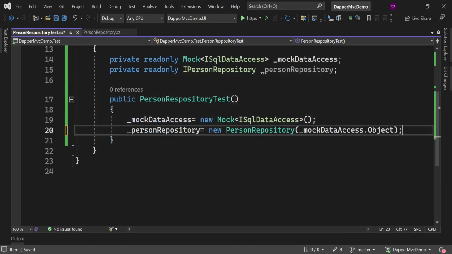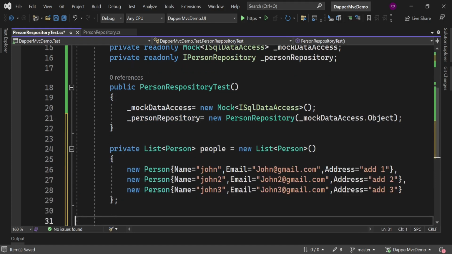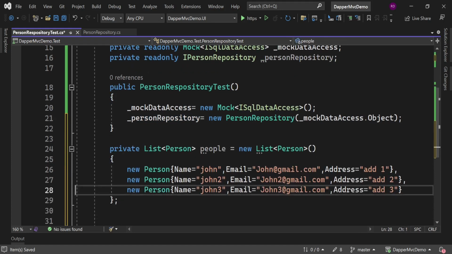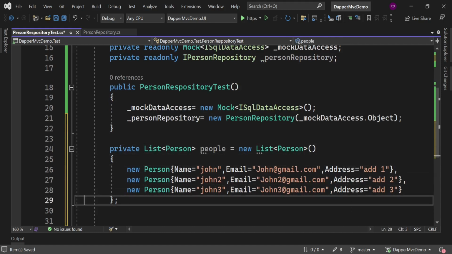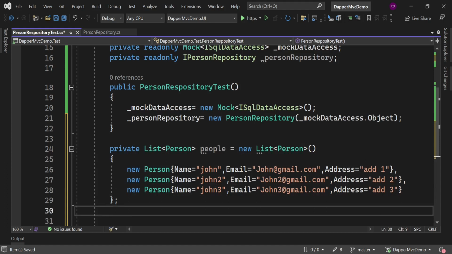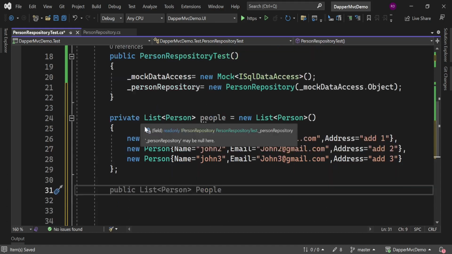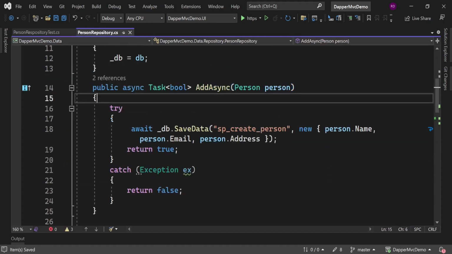Okay, so now we need one more thing here, and here is a static list of person. I will tell you later why I am using this list here, because it won't make any sense right now. So now we need to test this method here. Look at this method add async.